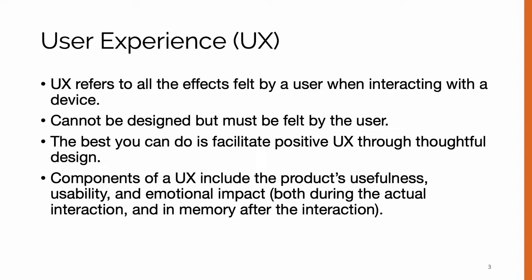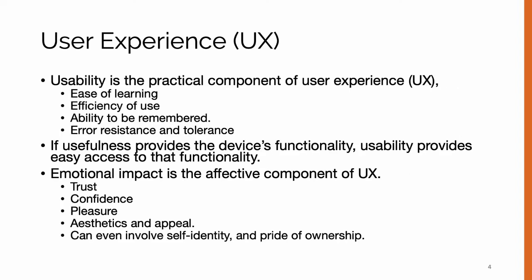So the components of a user experience, typically when we're thinking about a user experience, it includes several different things. There's the product's usefulness, its usability, and its emotional impact. And the emotional impact is really during the actual interaction with the product and even the memory after the interaction. So all of those things are components of what we're trying to facilitate here.